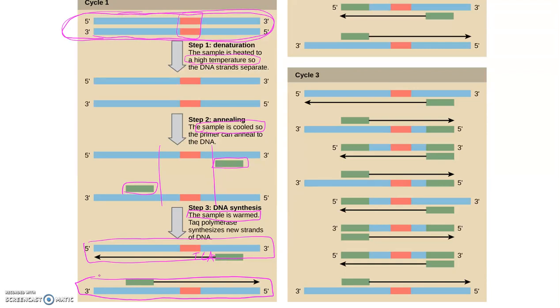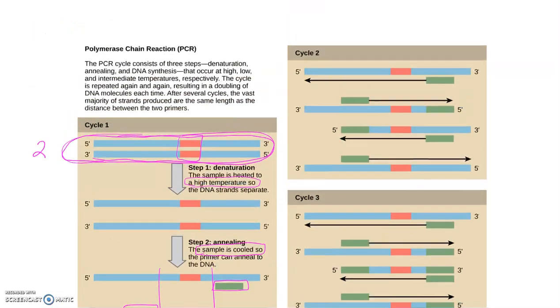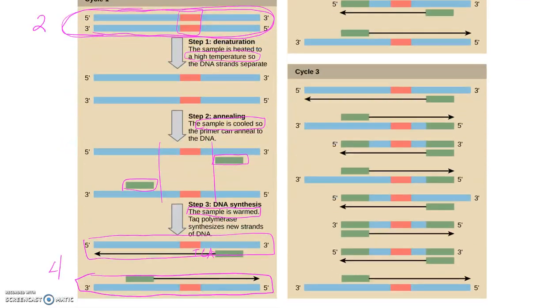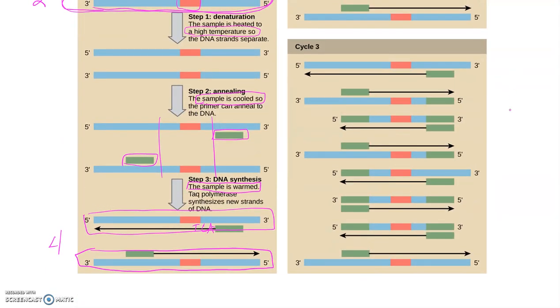So at the end of this first cycle, we began, right, with one double-stranded DNA, or two strands. At the end, now we have four strands. At the end of two cycles, we'll have eight strands. And at the end of three cycles, we'll have 2^4, okay? So it's 2 × 2 × 2 × 2, which will be 16 strands.